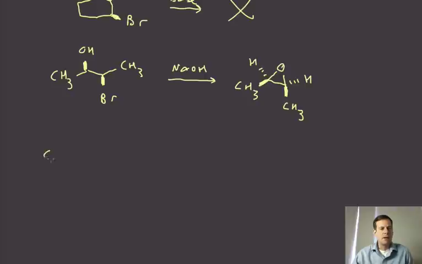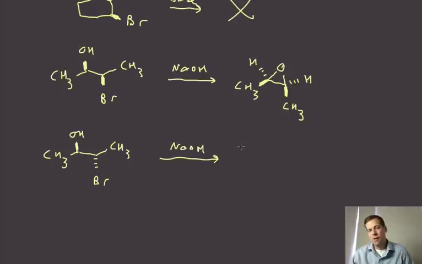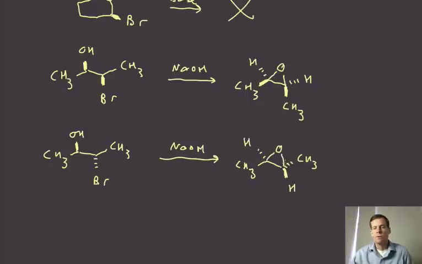And if we went in with the diastereomer of that halohydrin, where now the bromine is back, same reaction conditions, in order to get to the same anti-periplanar conformation, that's going to require a different orientation of the two methyl groups. So in this case, now the methyls will be opposite one another. And we will get to that opposite stereochemistry of the epoxide. So stereochemistry is very important, of course, for SN2 types of reactions.